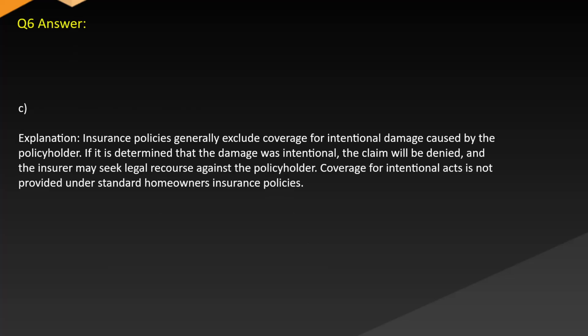Answer. See explanation. Insurance policies generally exclude coverage for intentional damage caused by the policyholder. If it is determined that the damage was intentional, the claim will be denied and the insurer may seek legal recourse against the policyholder. Coverage for intentional acts is not provided under standard homeowners insurance policies.